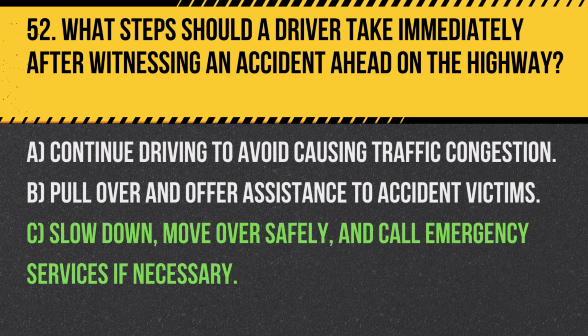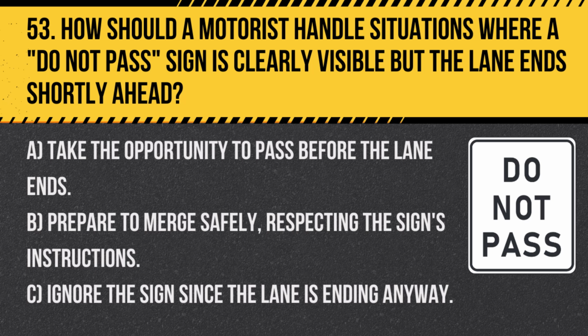Answer. C. Slow down, move over safely, and call emergency services if necessary. It's important to ensure safety and provide help without obstructing traffic. Question 53. How should a motorist handle situations where a do not pass sign is clearly visible but the lane ends shortly ahead? A. Take the opportunity to pass before the lane ends.